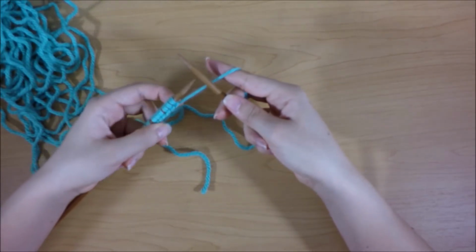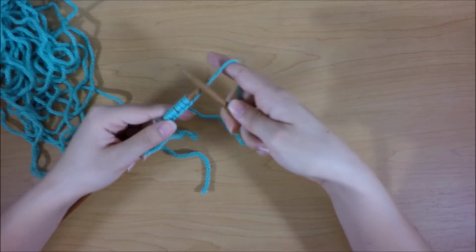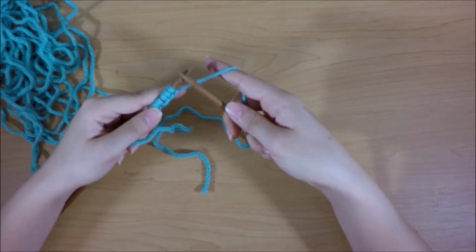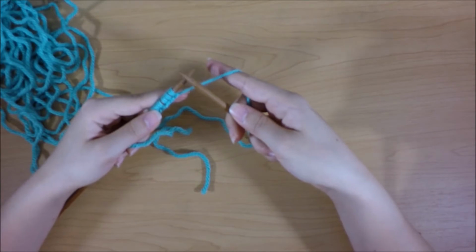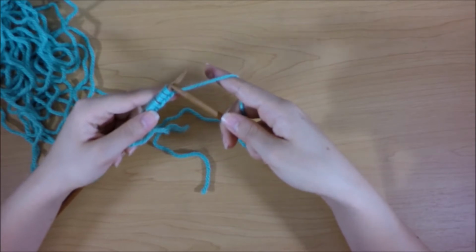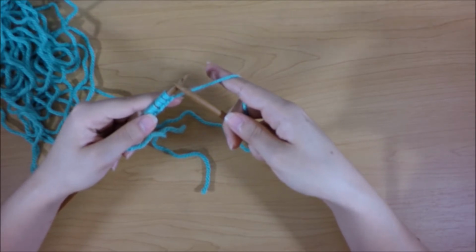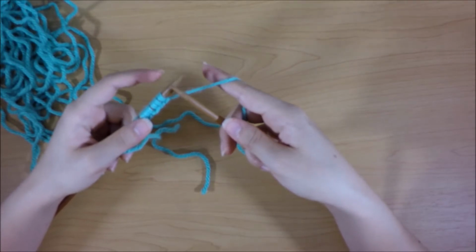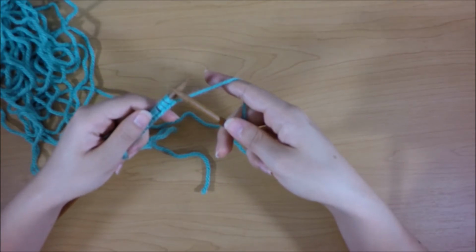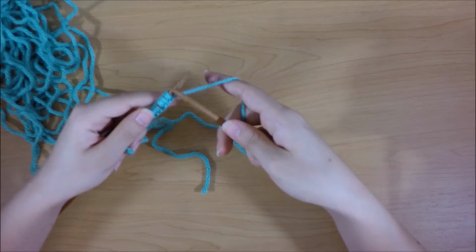To work the knit stitch, English style is just the same concept as working it continental style. You're just using your other hand to wrap the yarn. Now, one thing I want to mention here is that for crochet or for a lot of other things, writing, whatever, there is a left-handed way to do it and a right-handed way to do it. That is not the case with knitting, because since you're holding a needle in each hand, it's the same for both lefties and righties. It's just whichever hand you hold the yarn in is personal preference. Even if you're left-handed, you can still hold the yarn in your right hand, or vice versa. So whatever you feel comfortable with, whatever works the best for you.